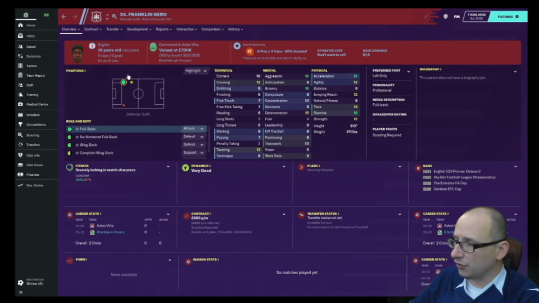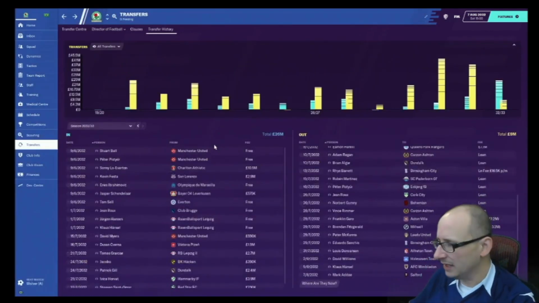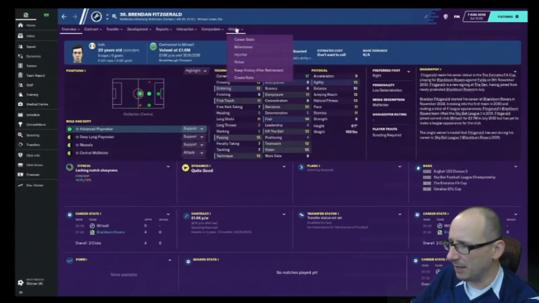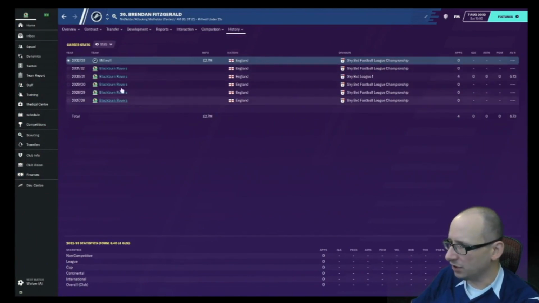I did see a future in him, but to be honest with you, the money was too good at that time. We were spending money like it was Christmas time. So he's gone. Brian Fitzgerald, hotly tipped. A lot of clubs came in for him, and again we sold for 2.7 million, and that was money that's too good to turn down.